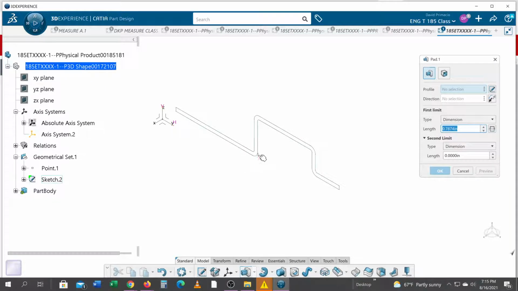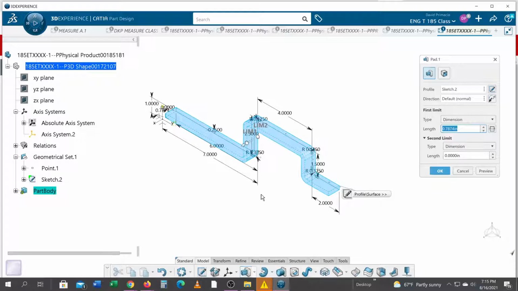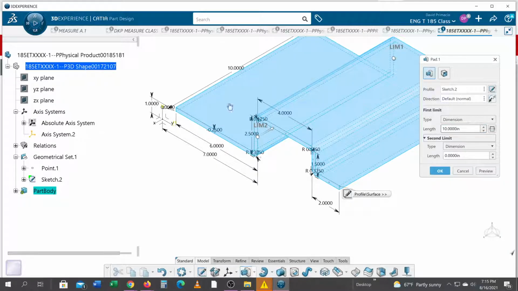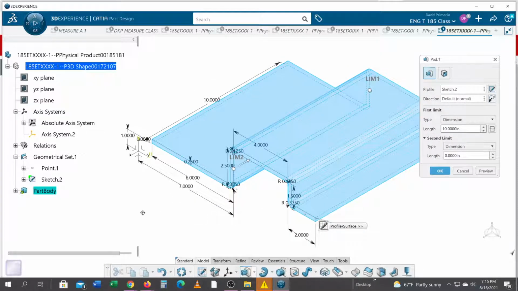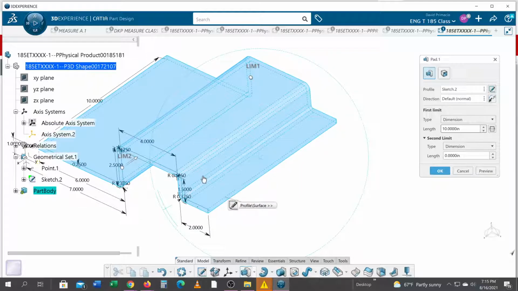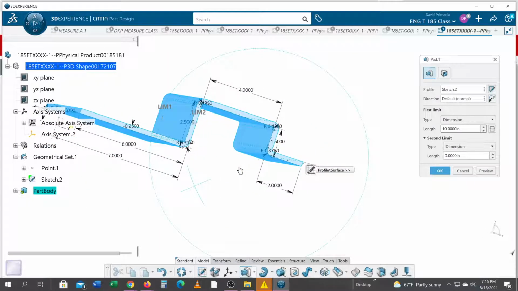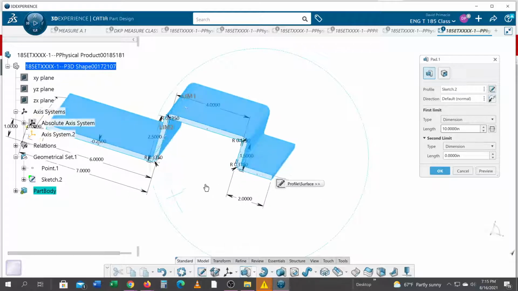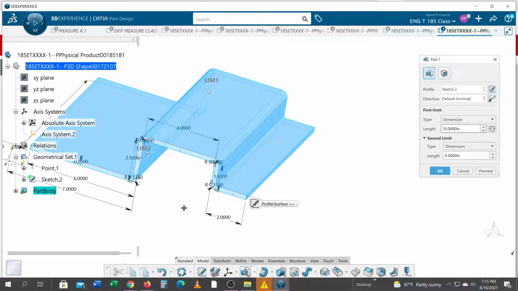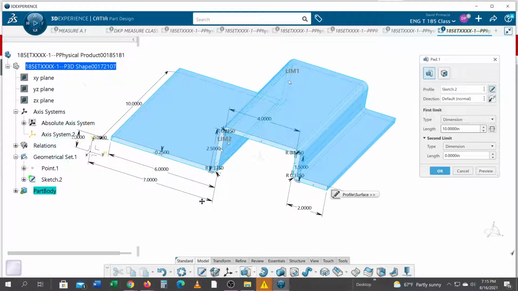I'm going to create my pad and reverse the direction. Remember, we always want to reverse the direction, so when we have our constraints, they're all sitting right there in the front. If I were to do my drawing, when you create your drawing, your front view is going to be this view right here. That's where all your constraints are coming from. They're not coming from the back, they're coming from the front. And so should your part. Your part and your drawing should be identical to each other.